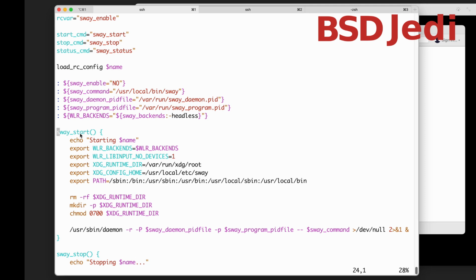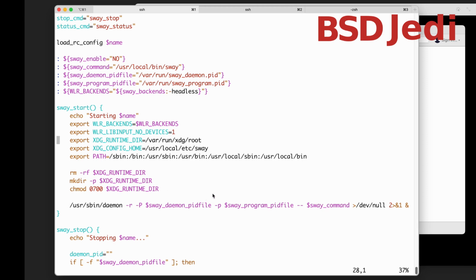In the command sway_start, we write starting sway, and we define those variables: the backends as defined here, the libinput no devices set to 1, the runtime directory to XDG root. So I'm currently running as root. You might want to create another user. This is the simple way for now.